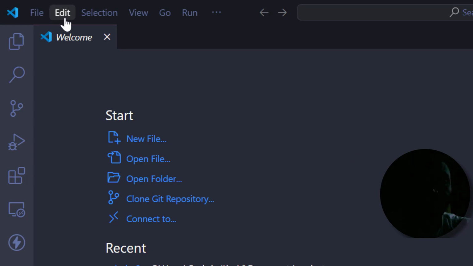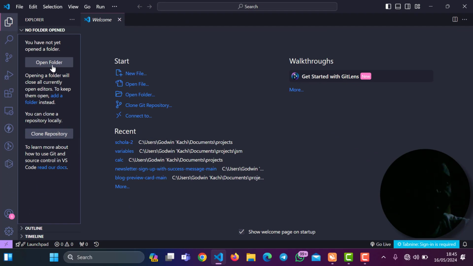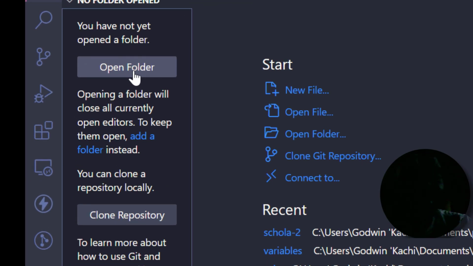But I'm just going to talk about this. You click on any of these to open the tree, and you can see what exactly you can do here. And like I talked about in the morning, we'll have open folder, and we have the option to clone a repository, which we are going to get into in a short while from now. Supposing that you have actually created a folder on your computer, it is very easy for you to do open folder to get the folder you are going to work on loaded.